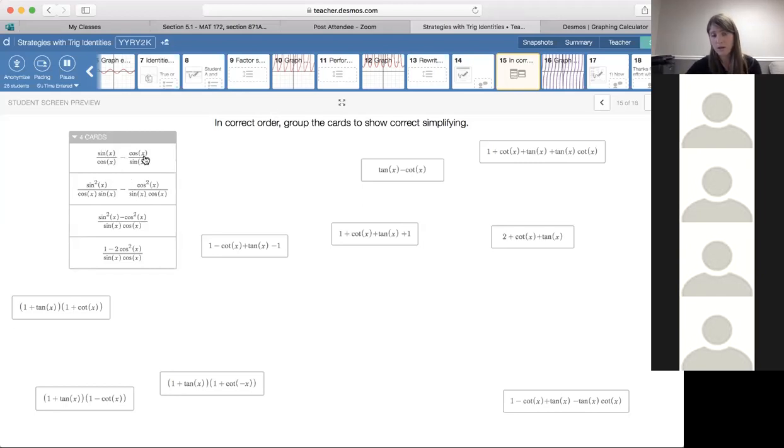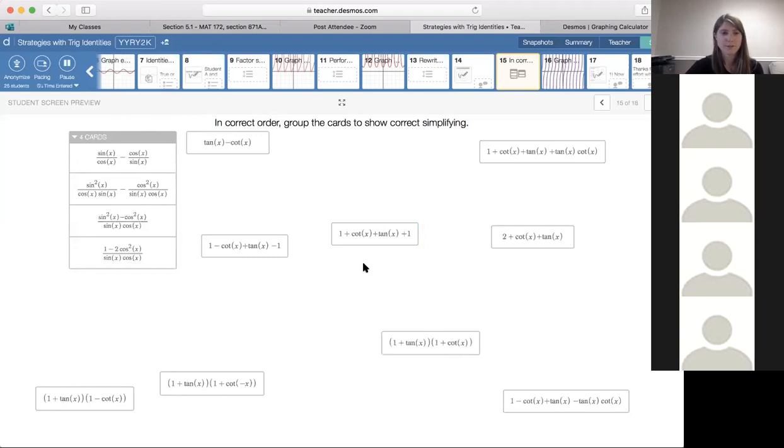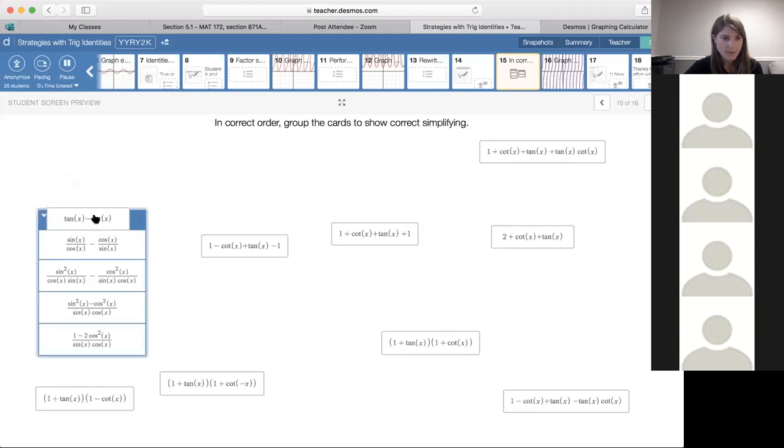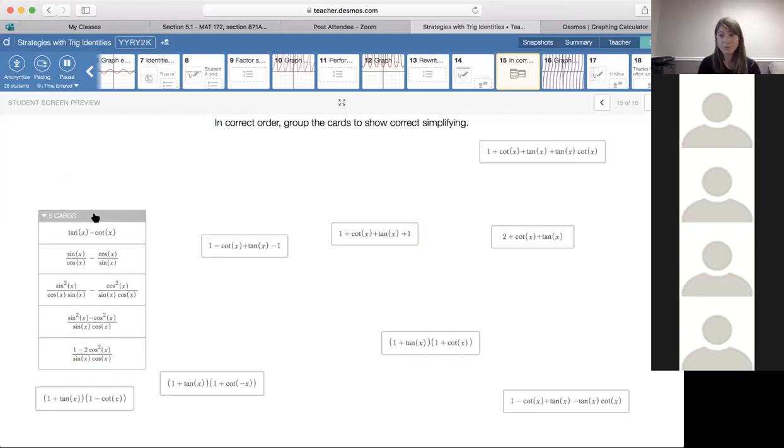But notice when you see this top card now, instead of saying sine over cosine, what would we say? Tangent, right? And instead of cosine over sine, what would we say? Cotangent, right? So this is really tangent minus cotangent. Ooh, I got it, right? This guy. So clearly I'm not skilled at operating this card sort, but move this down, and then we're going to try to stack this. Okay. So once we see it all together, think about how you would have approached it.